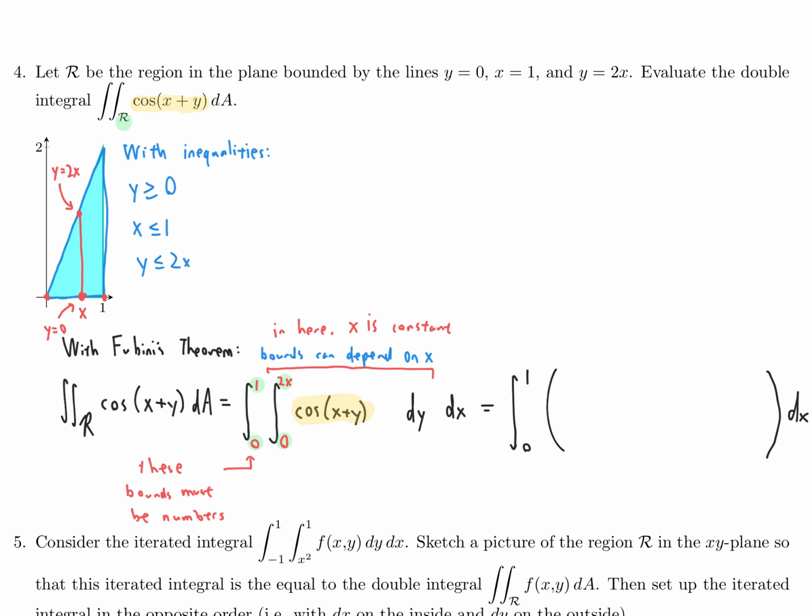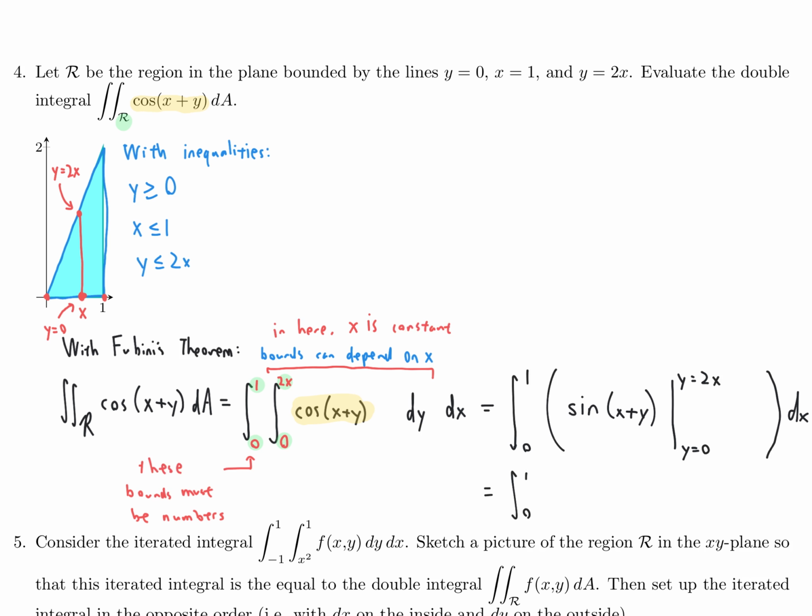So I'm going to take the antiderivative here, and I should get sine of x plus y. I'm doing a u substitution, but I end up with du just equals dy. And I'm going from y equals 0 to y equals 2x. Sometimes I'll use this notation of y equals 0 to y equals 2x rather than just writing 0 and 2x, just because I think it makes it more clear what you need to plug in for what. Okay, let's go ahead and simplify this.